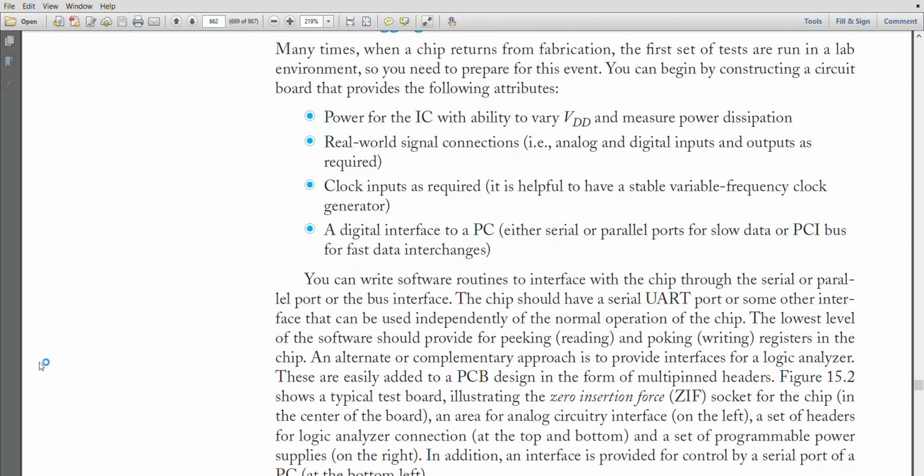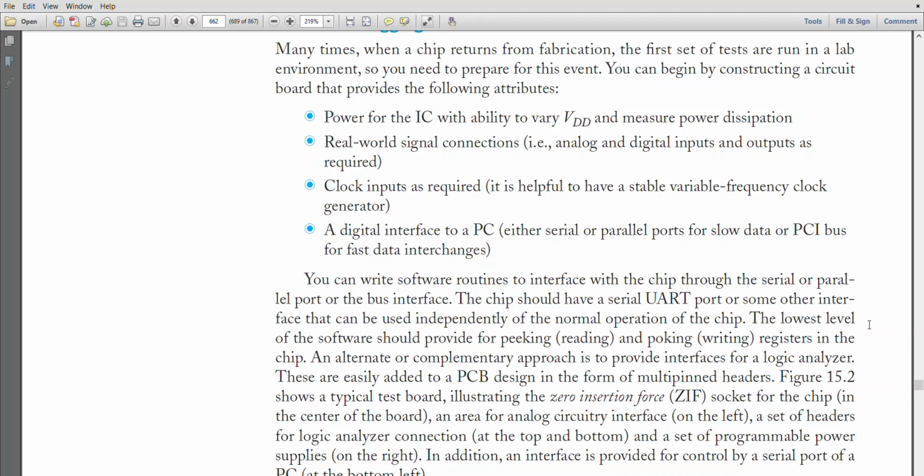So you can write software routines to interface with the chip through the serial or parallel port or the bus interface. The chip should have a serial UART, universal asynchronous receiver transmitter port, or some other interface that can be used independently of the normal operation of the chip.